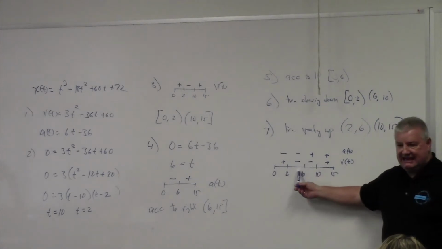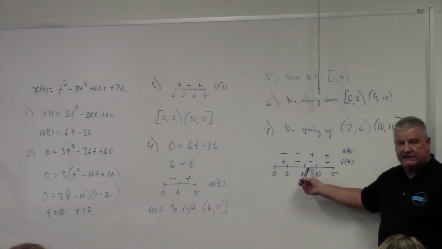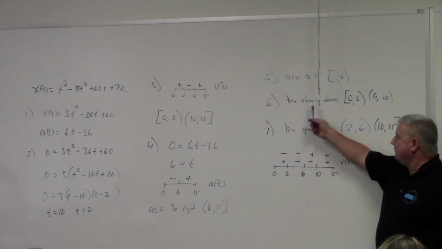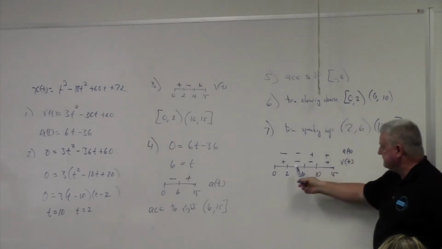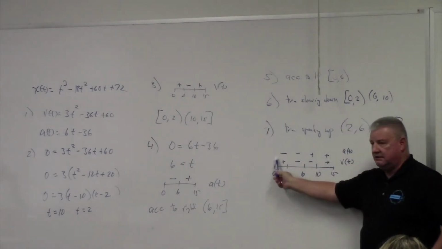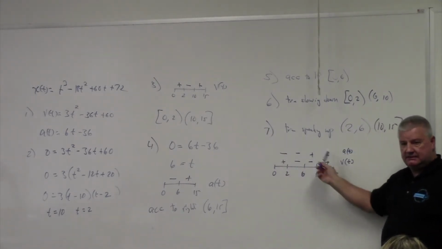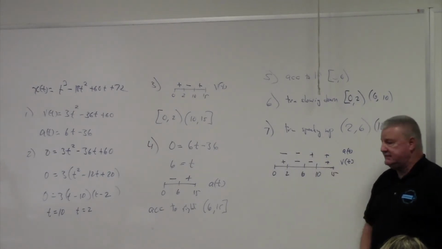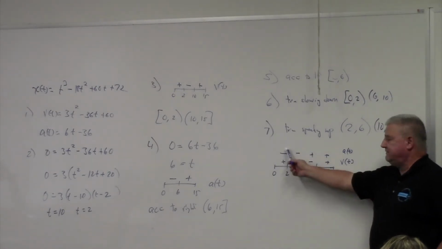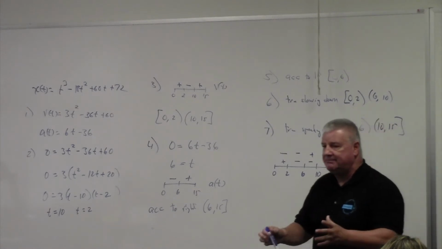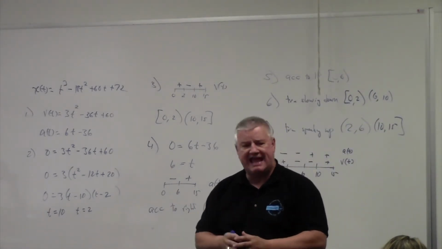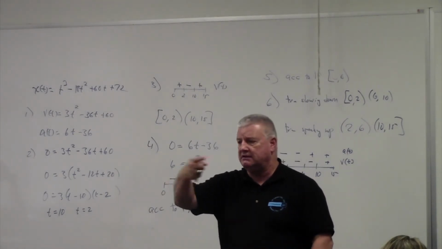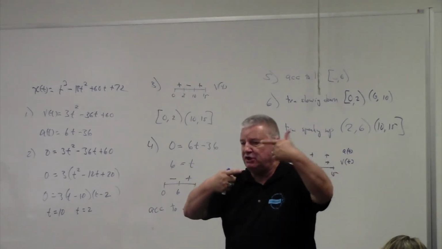All right, let's see if our answer is consistent with this split line graph. Are these two answers consistent with that? How about slowing down from 0 to 2? Look what happens here. Isn't that what y'all just said? The velocity is positive, acceleration is negative. Think about that in the context of the problem. From 0 to 2, what's happening? The trailer is moving to the right. I'm pushing to the left.